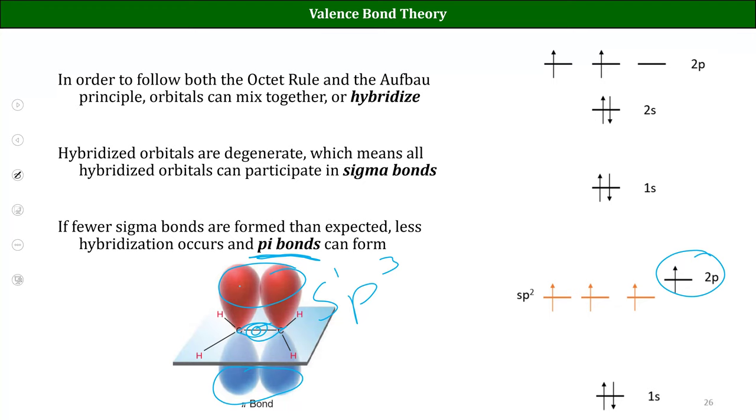And when you make a pi bond, because it has to be two p orbitals overlapping with each other, we don't get to mix them in. So we don't get sp3 hybridization on those carbons. You get sp2 hybridization with a pi bond around it. What would we expect if we had something like carbon dioxide? If we have carbon dioxide, that carbon in the middle has two sigma bonds and two pi bonds, right? One pi bond in each direction.